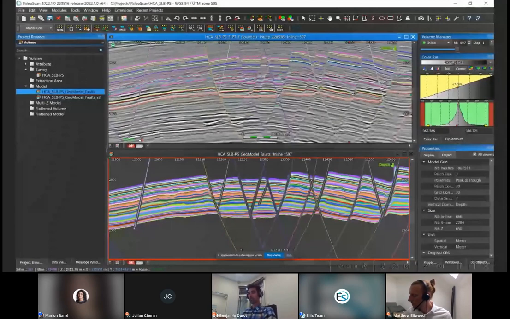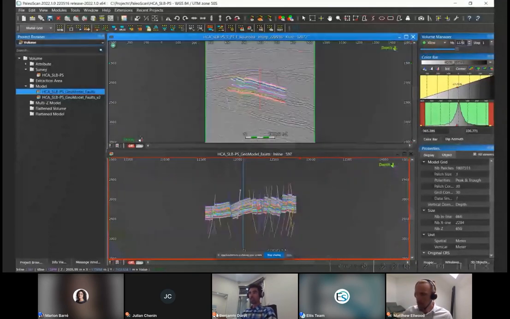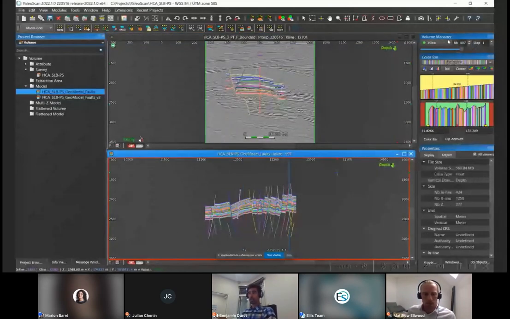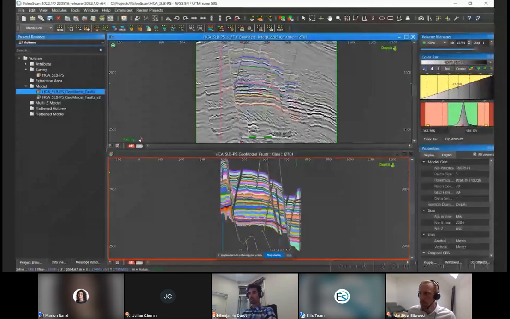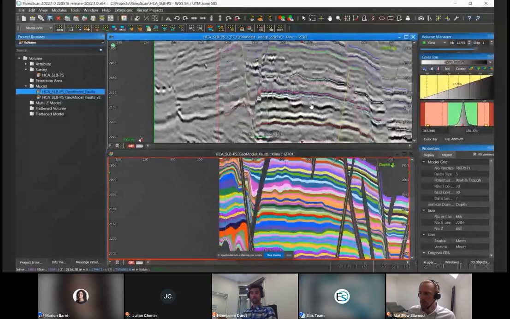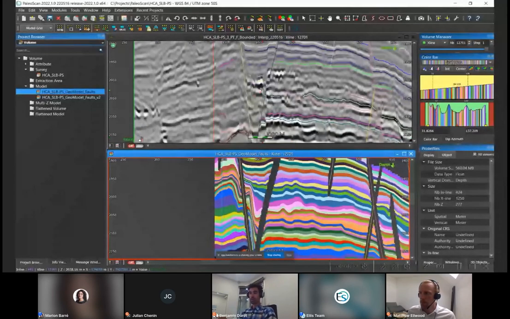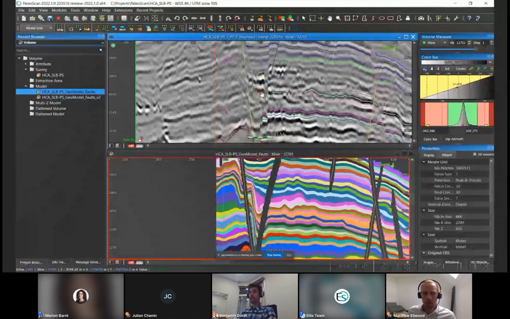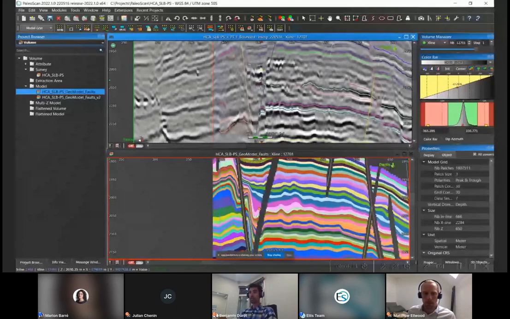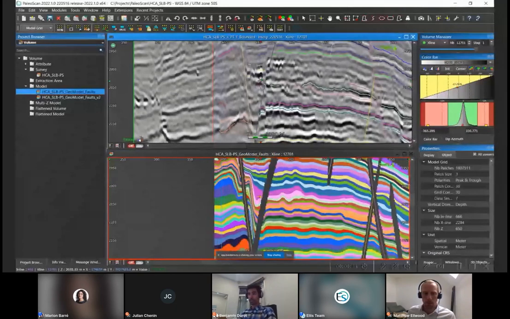So Matthew told me that the issue was in a crossing direction. So I will just flip the seismic line into a cross line view and type 12701, which is the location of the cross line. I will just repeat the operation for the Geomodel, and indeed, when we compare both views, we can see that the Geomodel doesn't really honor the seismic events.